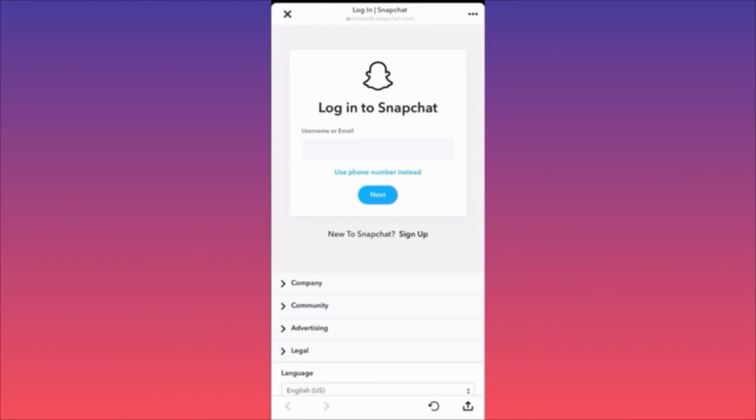In this case, you will have up to 30 days, if you change your mind, to go back and recover your account. This is very important, guys. Once this 30-day period expires, you cannot get your account back anymore. But this is how you delete your Snapchat account. Very easy, very simple, with just 3 clicks over here, guys.